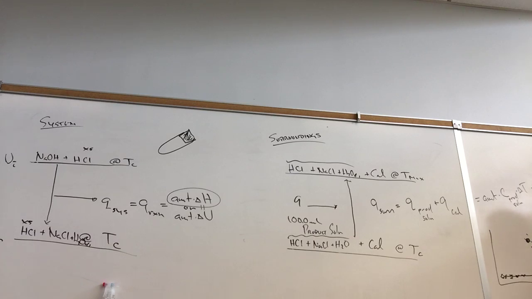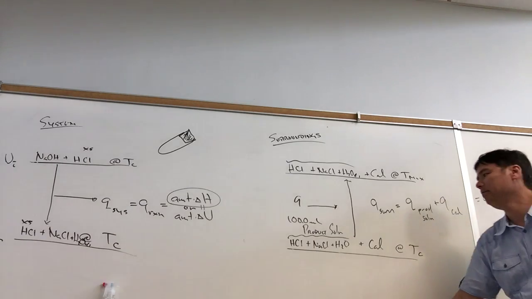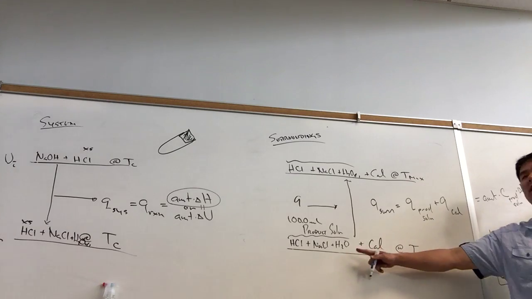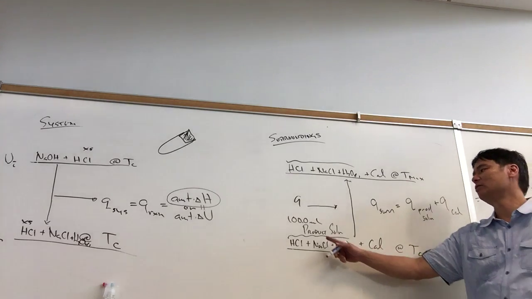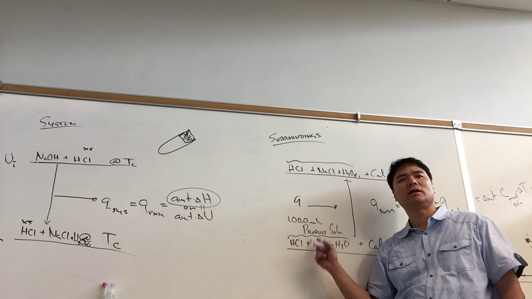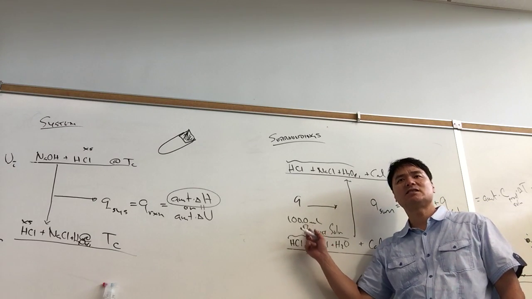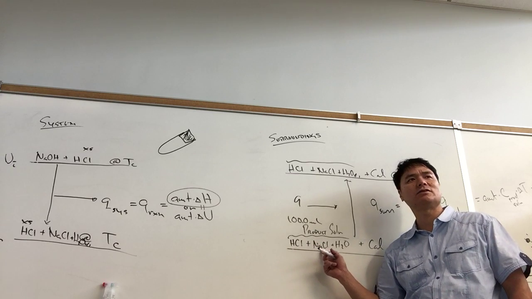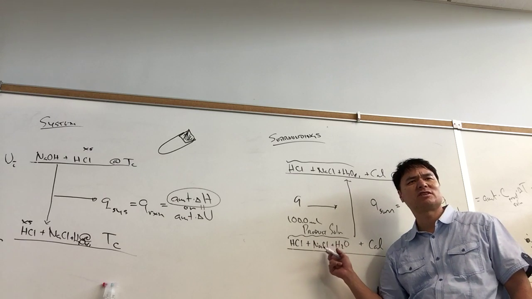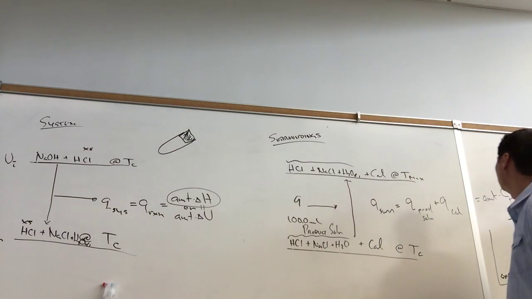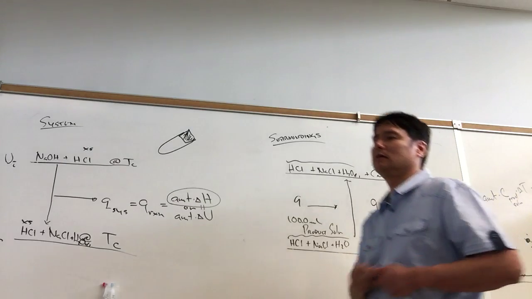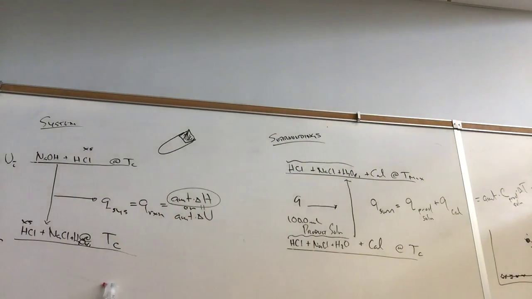And so we have to make some assumptions here. And one is, how many grams of product solution do I have? In order to figure out how many grams of product solution, I would need to know the density of the product solution, but I don't have the density. Do you know the density of an HCl sodium chloride solution? No. And so we're going to make an assumption. And so the assumptions that we're going to make, like this.